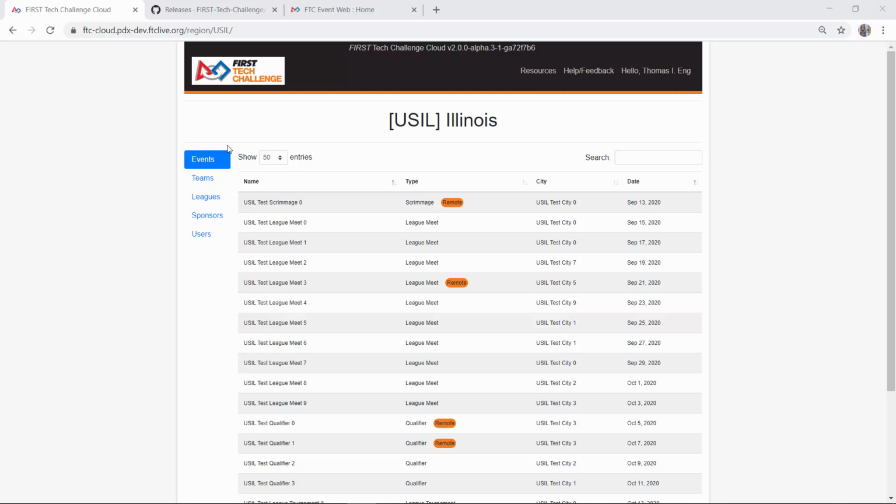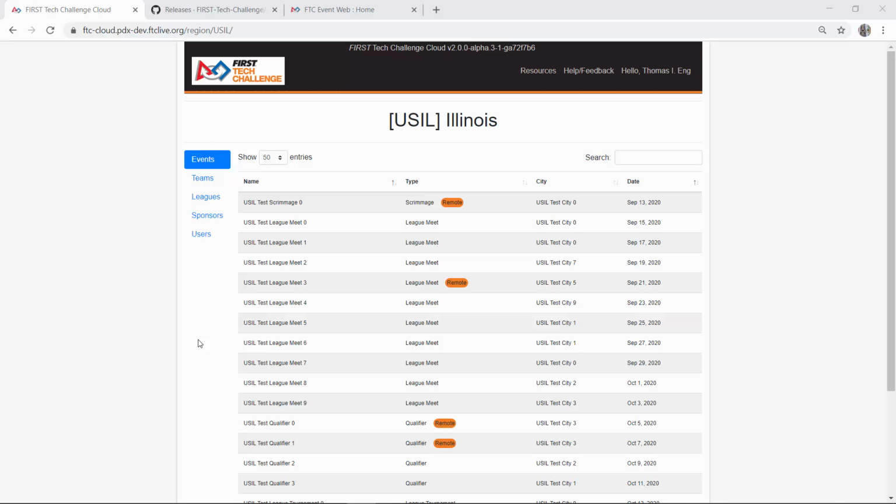And as a PDP or an administrator, that person will go into the FTC scoring system, find the event for their region, and then configure it in the cloud, and then transfer that information to a local laptop that's running some software called FTC Live, and then that FTC Live software is used on that laptop to score and manage the actual traditional event in person.